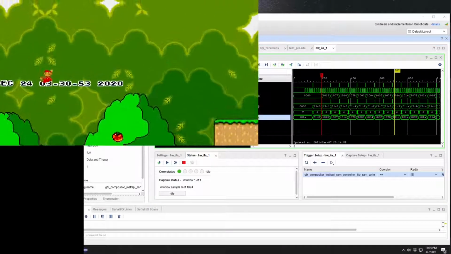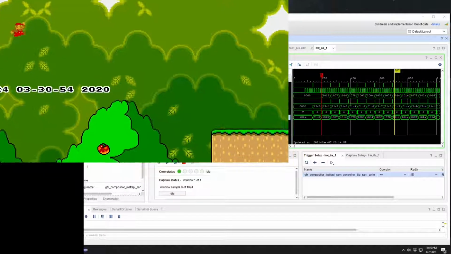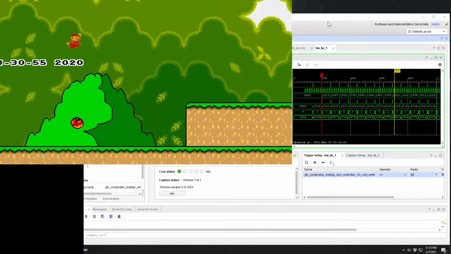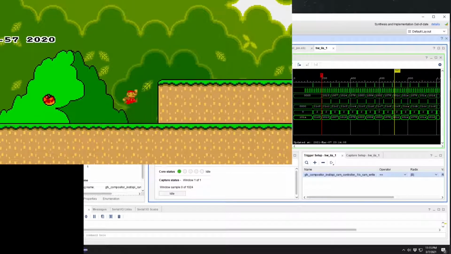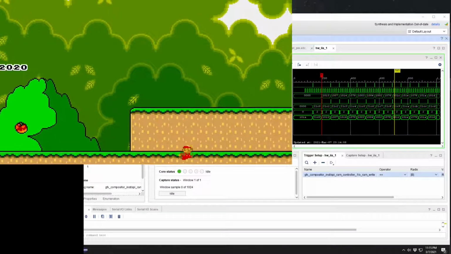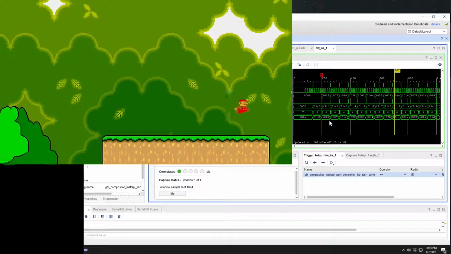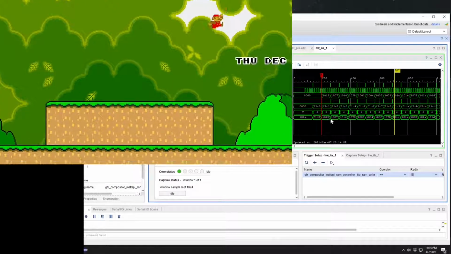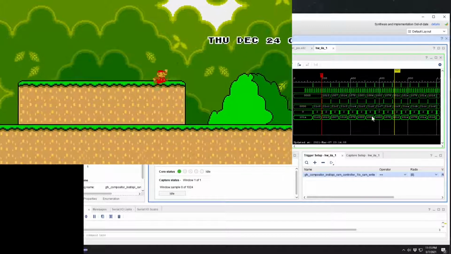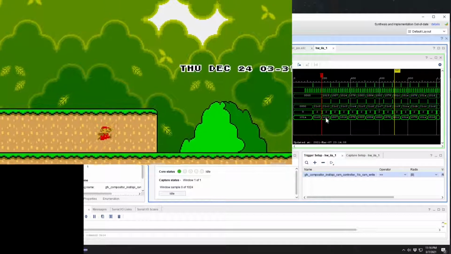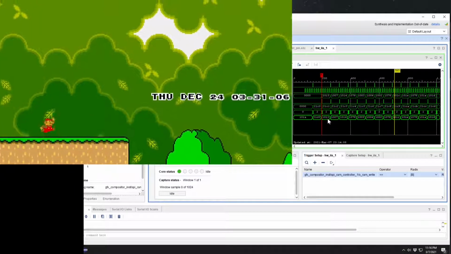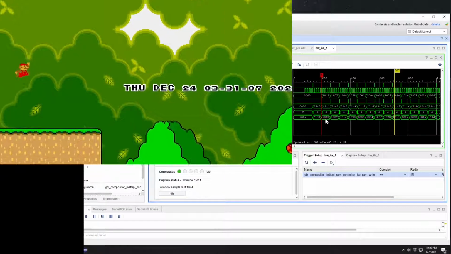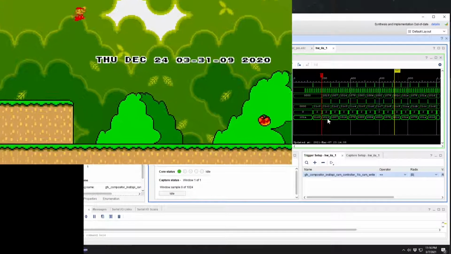Let's just zoom this in for a second. You might remember that the date being displayed here is currently Thursday, space, DEC. Remember, the way I set it up, the letter A is at address 0.